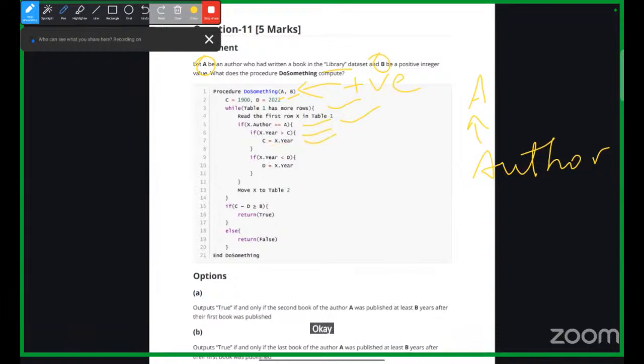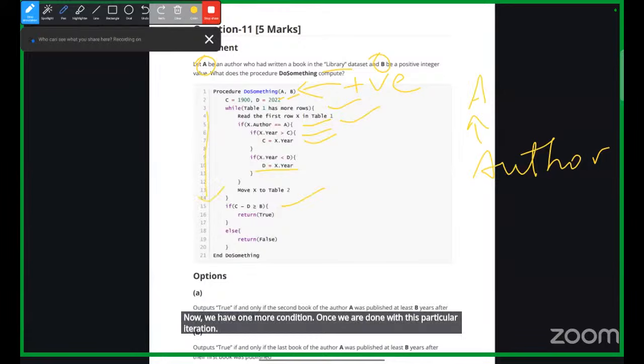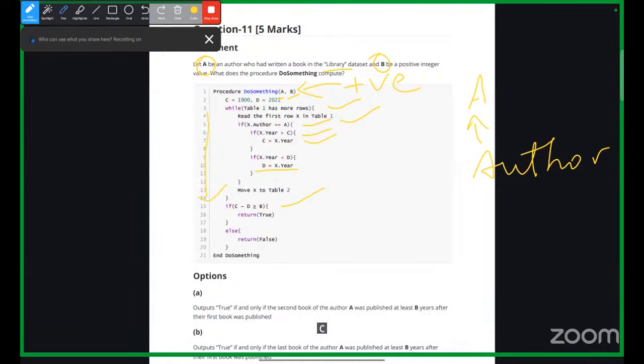And if year is less than D, then D is equal to the current year in the book. Once we are done with this iteration, we have one more condition. If C minus D is greater than or equal to B, then we return true, otherwise we return false.